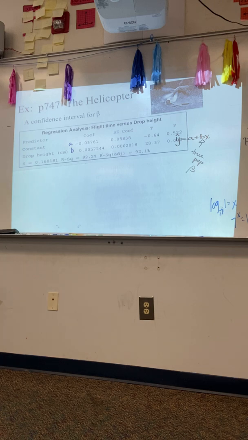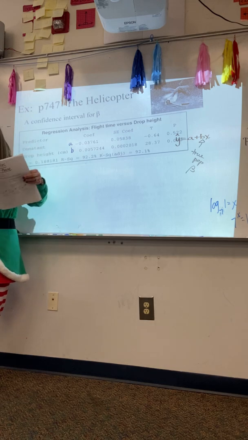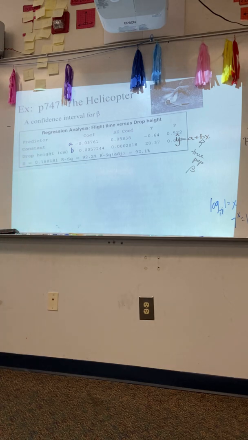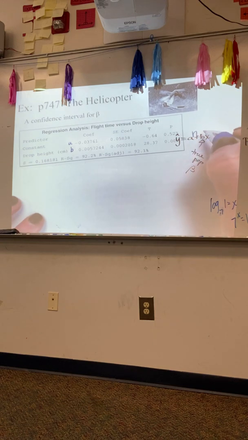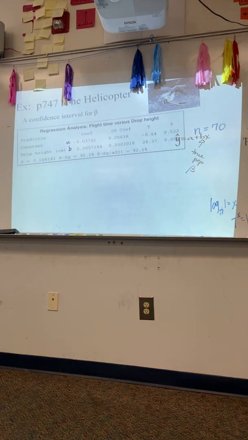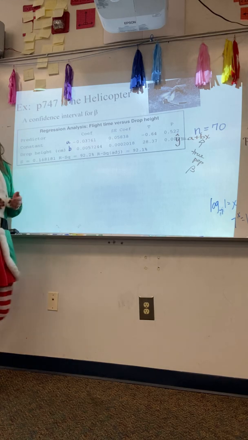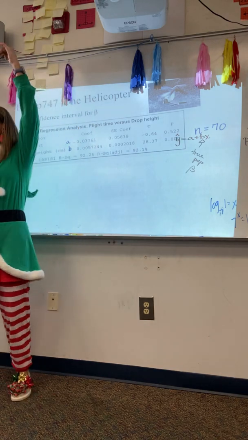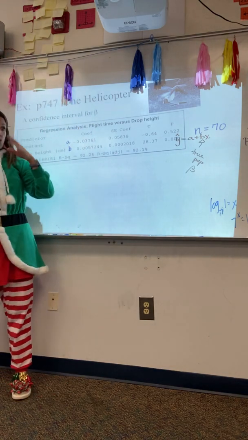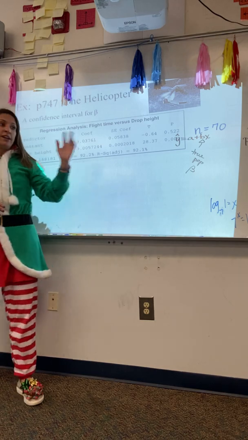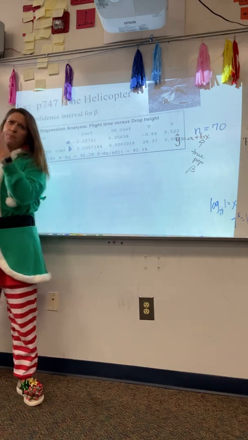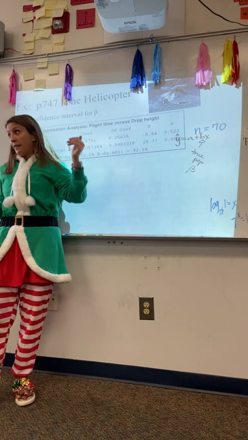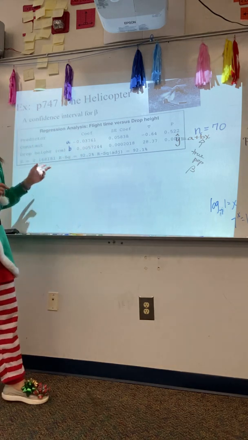For you guys to know, this problem is about helicopters, and taking the helicopters and the flight time that it takes for the helicopters to land, okay? The sample size was 70, so I want y'all to just write that right over here. We took various different size helicopters and we dropped them. We used to drop them from the stadium, the highest point on the stadium, and we'd have different ones. So they'd be weighted down with 1 paper clip or 2 paper clips or 3 paper clips, and then we'd drop them, and then we would graph that. Okay, so we would have a scatter plot.